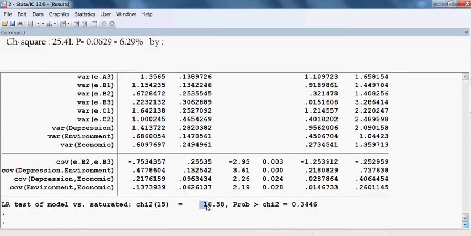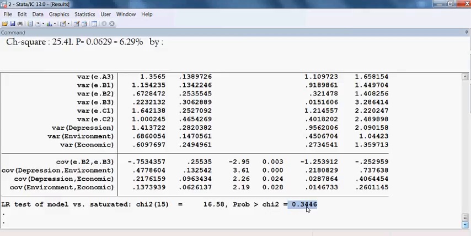Yes, chi-square value has become 16.58, meaning 17, which is close to 20, right? And you can see the probability value has gone up to 34.46%.